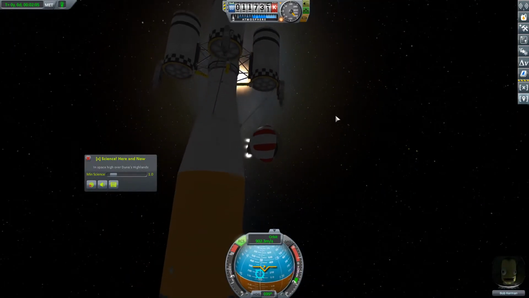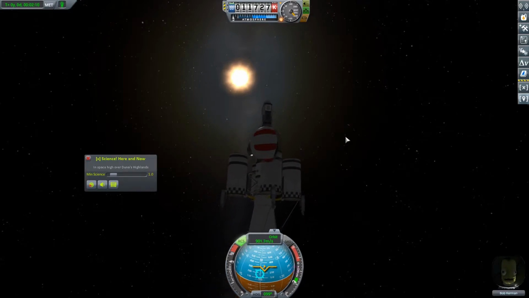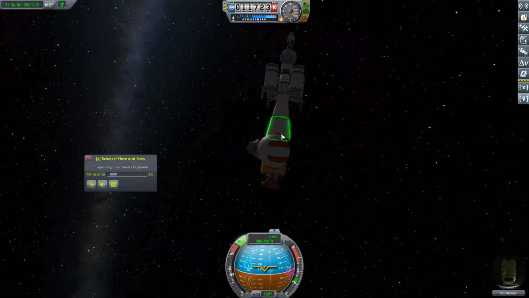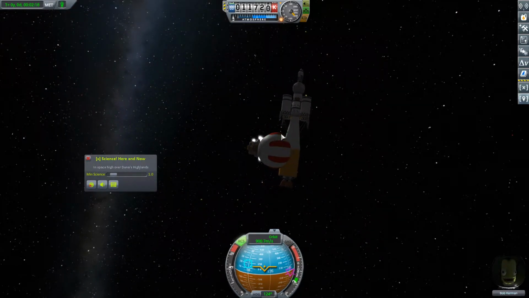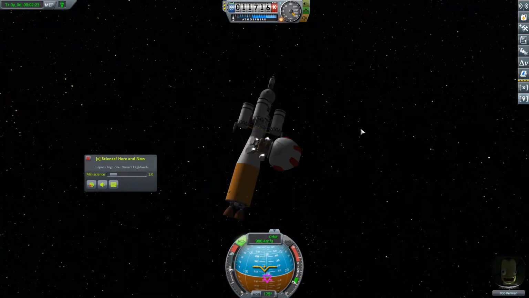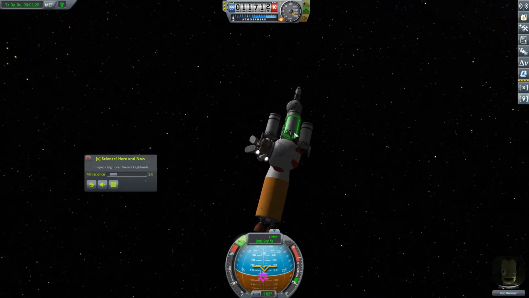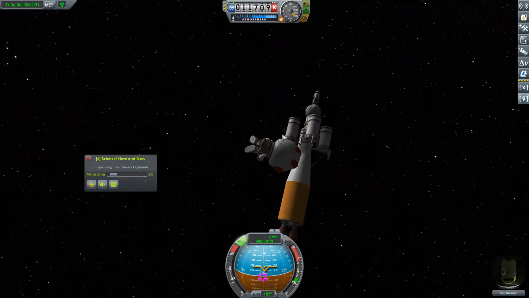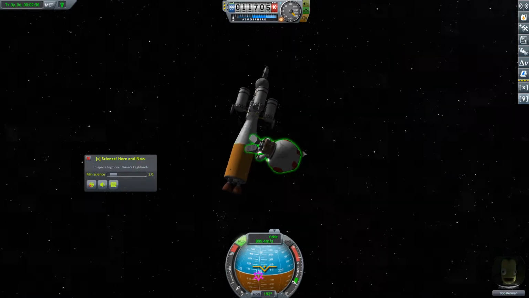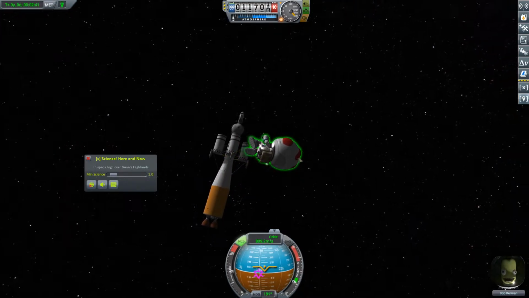No, Bob. Please. Bob. Please. Okay. We need to go this direction. Kill relative speed. The bottom is the hatch. Okay. I'm so confused by what he's doing.